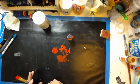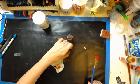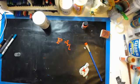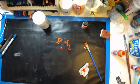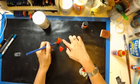But do we want to stick this red on? I don't really have anything handy today, so I'm just going to wipe it up. I still want to give that a little bit of sparkle for some reason. Found it. It's just with the regular paint, the regular reds. We'll just give it a little bit of glitter on the front when it dries. You won't be able to see it on camera. It'll have that little bit of shimmer.